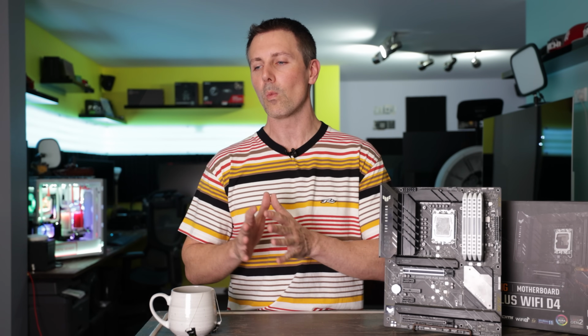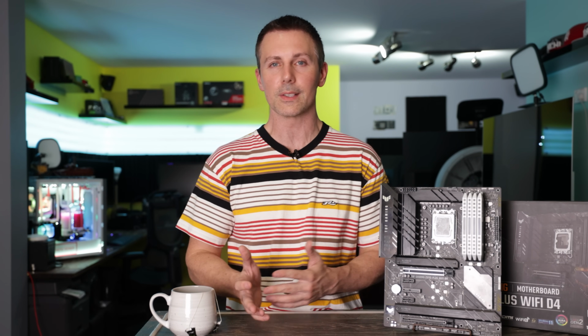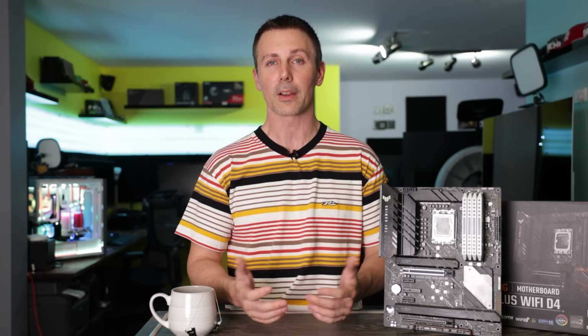But here is where if you want to use this solution for gaming, you will be sorely disappointed, where the crosstalk was some of the worst numbers I've seen, mimicking that of even a really poor laptop, where we had minus 35 decibels of crosstalk. And this was pretty much extending through the whole volume range. And so basically what this means, if you're playing competitive games, you'll have some of the left channel speakers coming through on the right, and you'll probably be getting confused on where noises and footsteps and stuff like that are coming from, and it will confuse you in games.